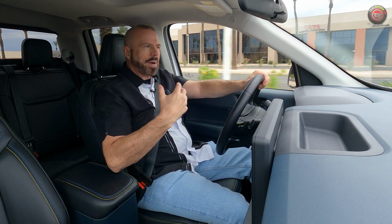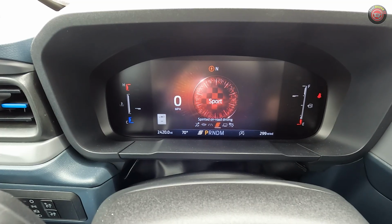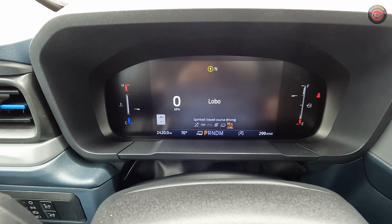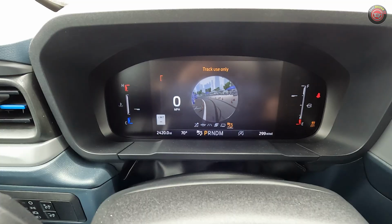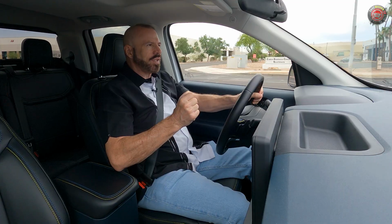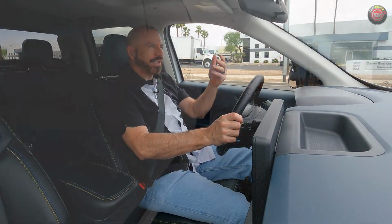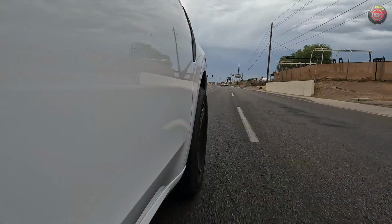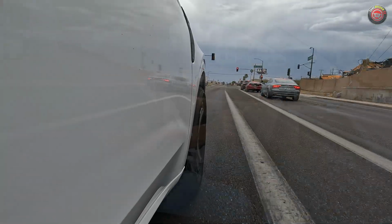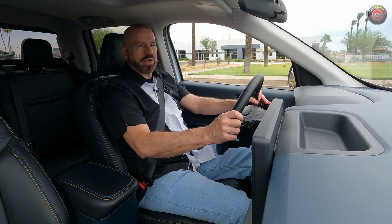So it can actually push power to the outside wheel, to the inside wheel, depending on which direction you're turning, particularly when you use the Lobo mode, which when you put it on, you know, you can go to sport. That gives you a nice sporty driving feel with the shifting and the steering. You go to Lobo and it really dials this all-wheel drive system into be autocross-like, which it's kind of funny to me. This is a truck, but granted, it's the marketing, it's what they've done. Instead of tuning it to be all set up for off-roading, they've used the same system to divvy up torque and power to be more appropriate for autocrossing.